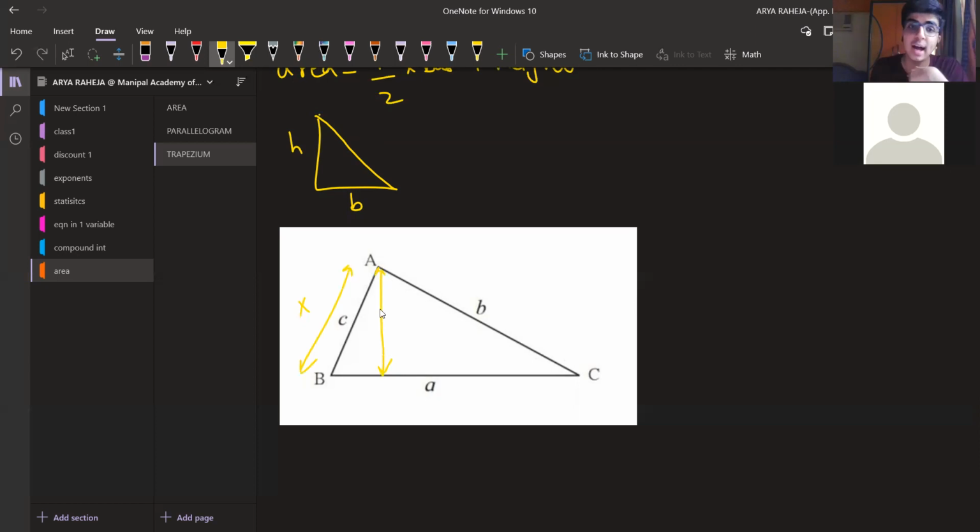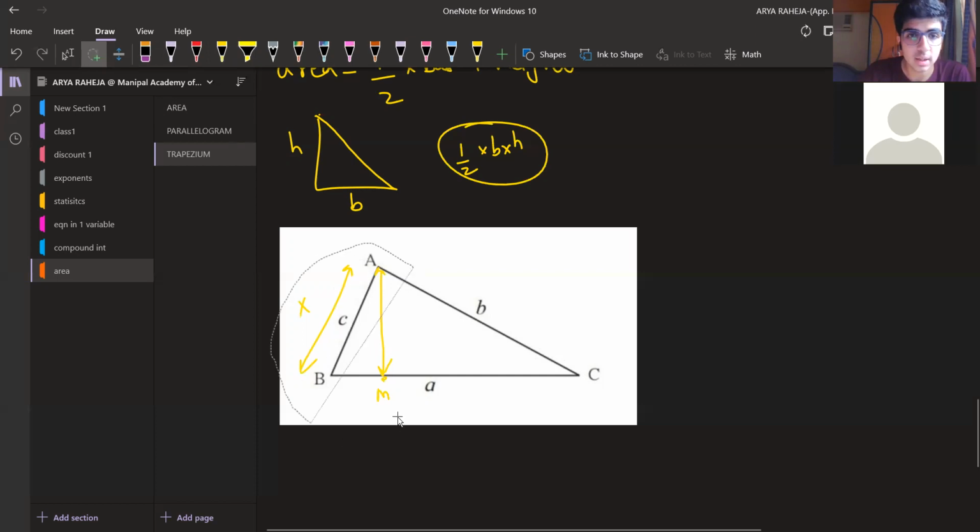That is why the formula of half into base into height doesn't work over here directly, because the height over here is not this slanting length, it's the straight length, straight from the top A till this point M, suppose. So this is the height over here. Now we need to know how to solve such questions. Now we'll see how to do it. At least understand this much: if we use the length of this slanting height in half into base into height, it will be wrong. Okay, I'll explain more, but at least this much for now.